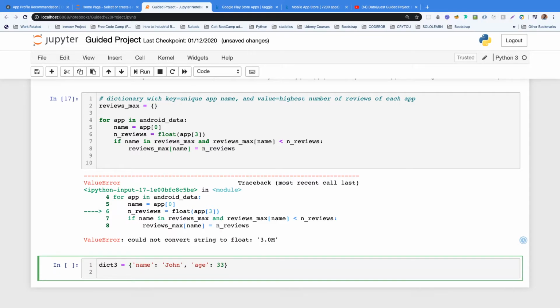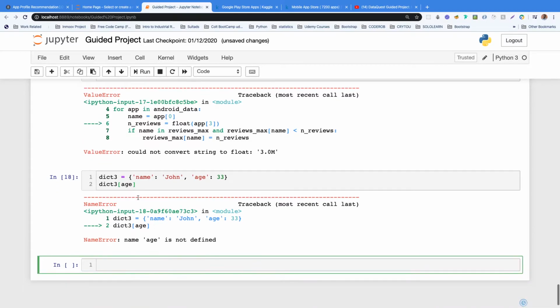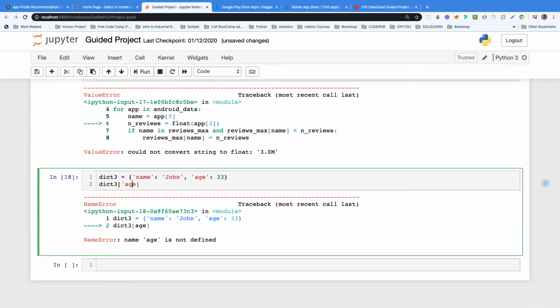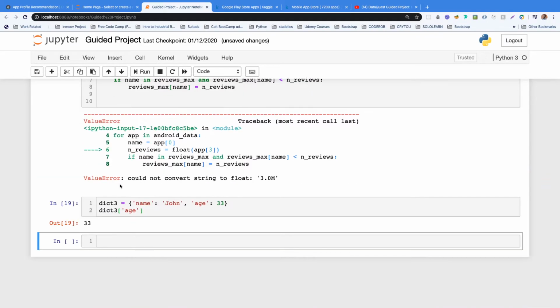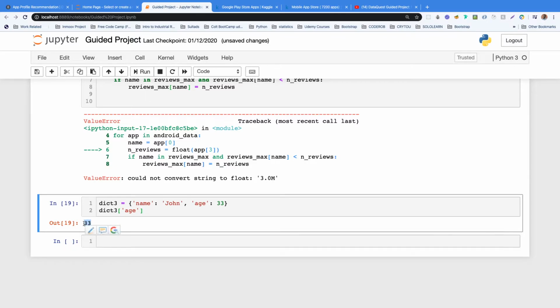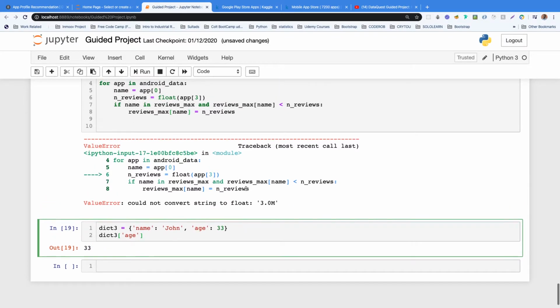How do I get the age value, which is 33? It's so simple. I can just say dictionary, and I say age, and if you console log this, sorry, of course it's a string. So now you see I have 33. So this is exactly the same thing that we are doing here.